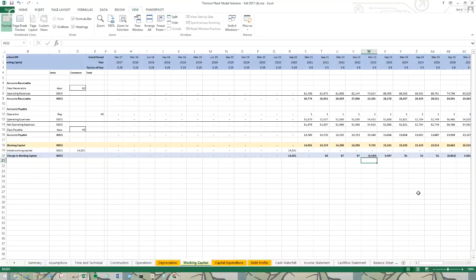But then this is a maintenance period. So there's just fewer bills in this period, or I guess less revenue. So you have less cash shortfall. You could take money out of working capital and use it as a source rather than a use of cash. So this period, you just have less of that cash shortfall. And so you could take $4.5 million out of working capital and realize it as cash.